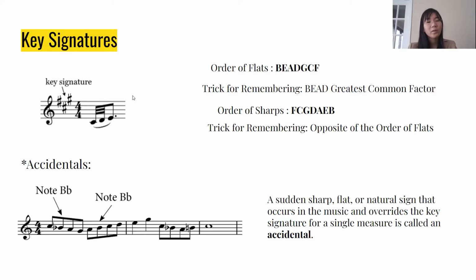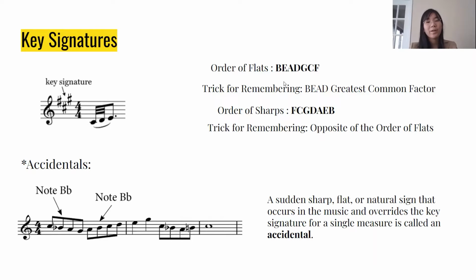And a key signature always has either flats or sharps. So it won't have like F sharp and then B flat. It wouldn't be like that. It only has flats or sharps. And there's also a certain order that it goes by. So for example, you can't have a D flat after a B flat without the E flat and the A flat. It must go by a certain order.